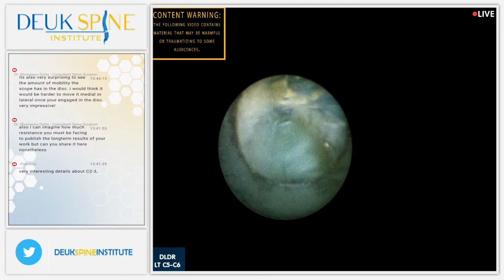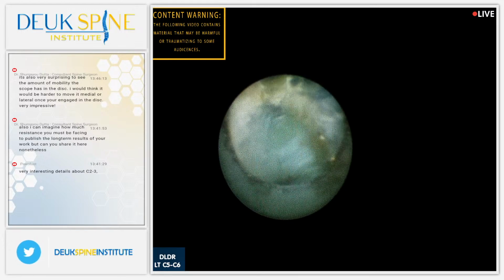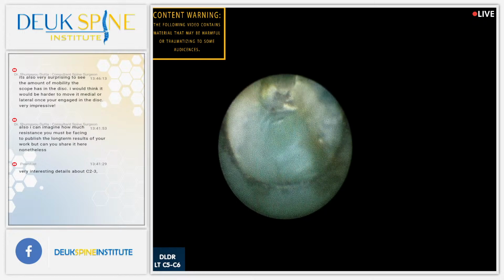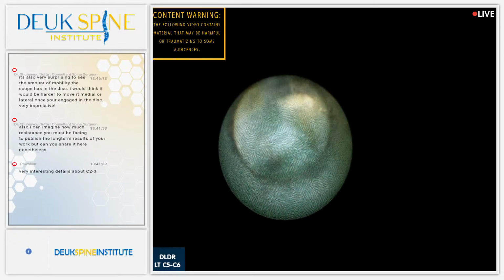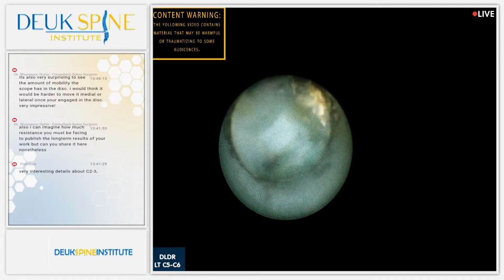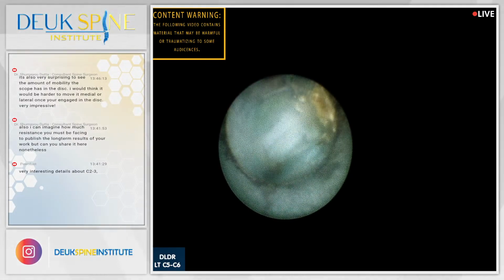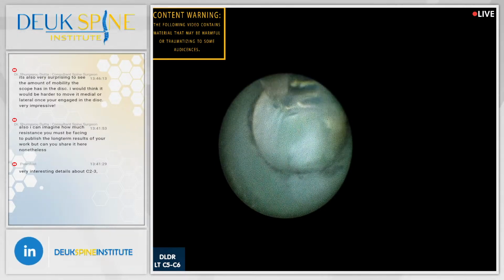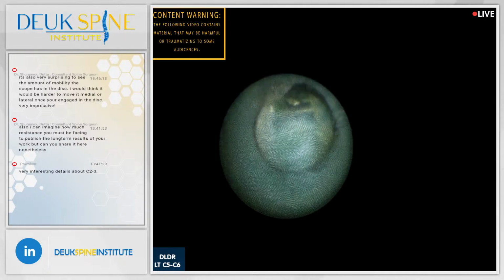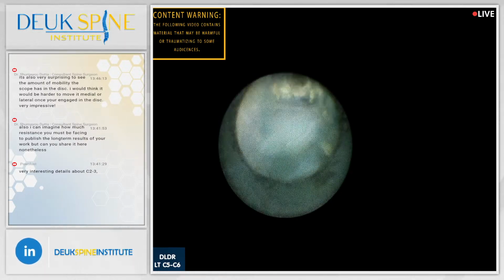You can see some inflammatory tissue right there, the red stuff right there. That's inflammation. You see that? That's where the pain comes from. It comes from chronic inflammation in the back of the disc within the annular tear, within the wall of the annulus. You see that right there. That is inflammatory tissue. Okay? That's what we're here for. You remove that, you get rid of the pain.